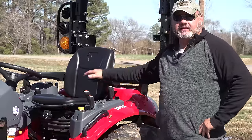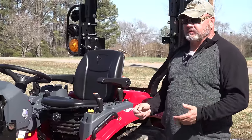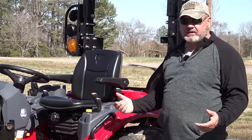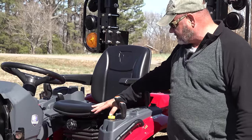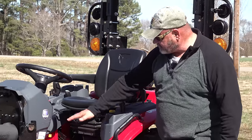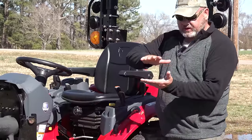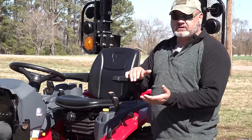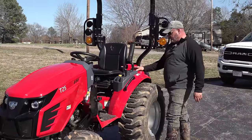The T25 has a lot more creature comforts — it's just a lot more comfortable tractor in my opinion. The 264 is great for what it is; it's just a small tractor and you can stay on it all day. But they went all out and put a nice seat on this. The seat is raised up about two inches higher than the 264, which gives you a lot more leg room. It also has a spring-loaded seat so that as you ride along, you don't have the sharp bounces like you do on the 264. This is a really nice seat.